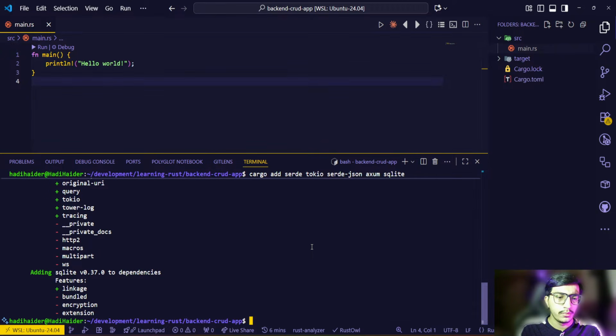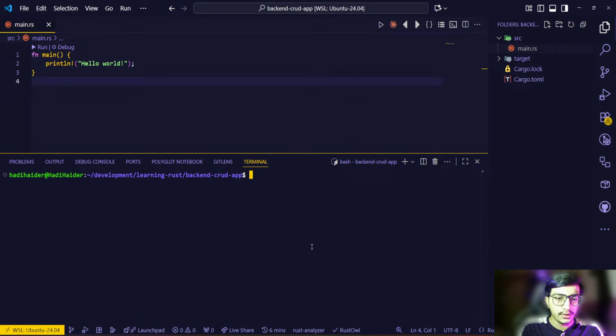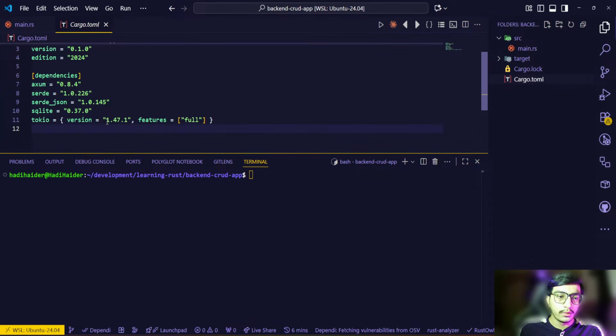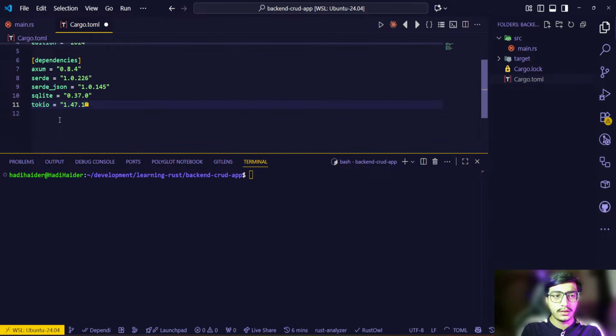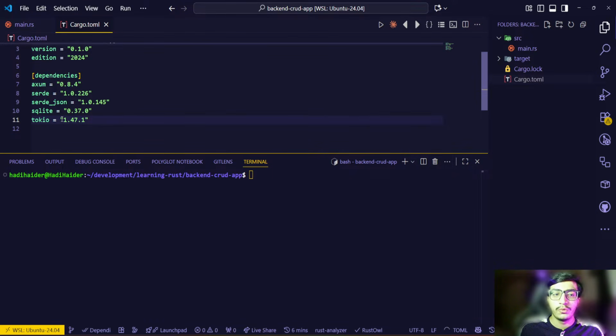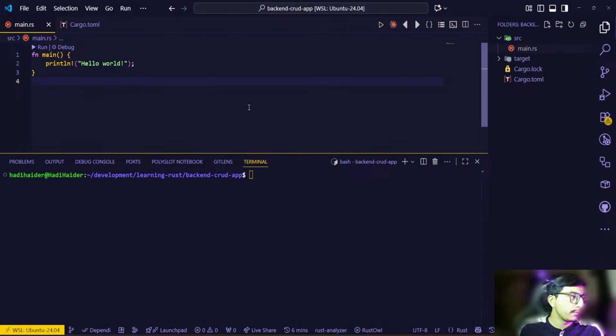All right, so it has been installed. If you go into the Cargo.toml file, one more thing: after installing these crates, you will see these dependencies with the versions stated. So let's start with the implementation.